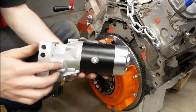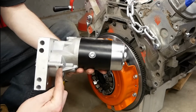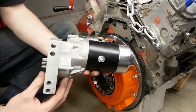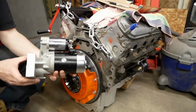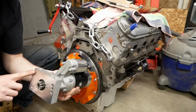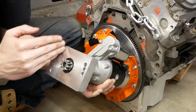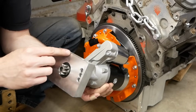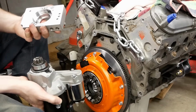So this is a gear reduction starter where the motor is over here, and then it's got a gear drive that takes it down to the side before it goes out to the pinion. And this is for small and big block Chevy engines. What we're probably going to end up having to do is modify this block here, as pretty much this whole side needs to get cut off, and we might have to make a little notch up in here. This little part on the end here can come off.